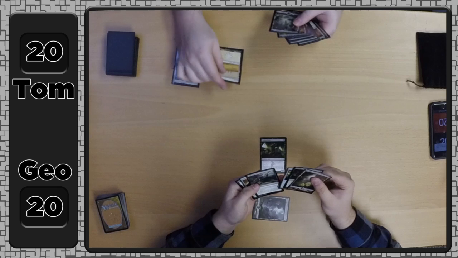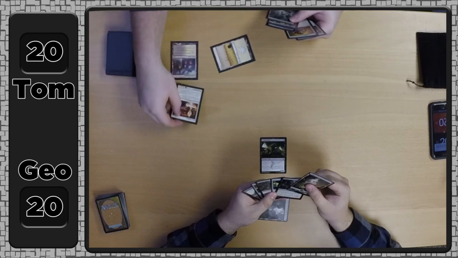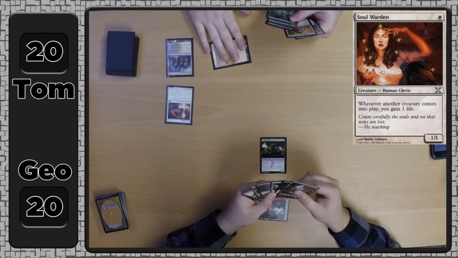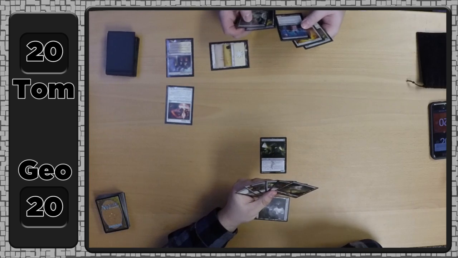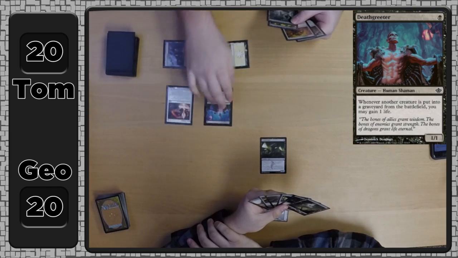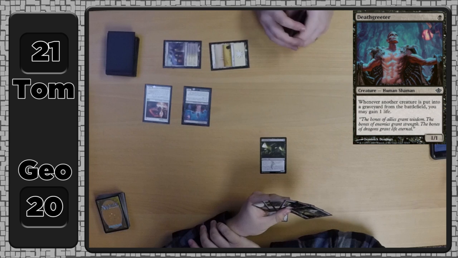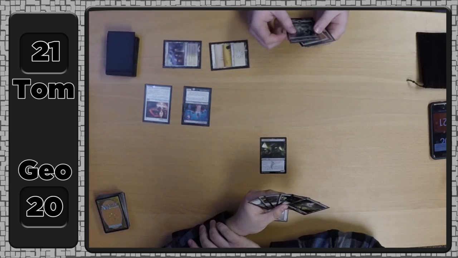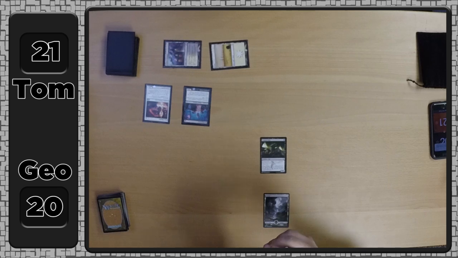Yep. So I lay down a Plains. This is my lifelink deck too, so my goal is to also get stuff out, with a Soul Warden. So right now I'm putting a Soul Warden out, which means anytime that I play a creature, or anybody plays a creature, I can gain 1 life. So then I play another creature, Death Greeter, which then means if a creature goes into the graveyard from the battlefield, I gain 1 life. I then gained 1 life because I played a creature from Soul Warden. And you can see where this goes.